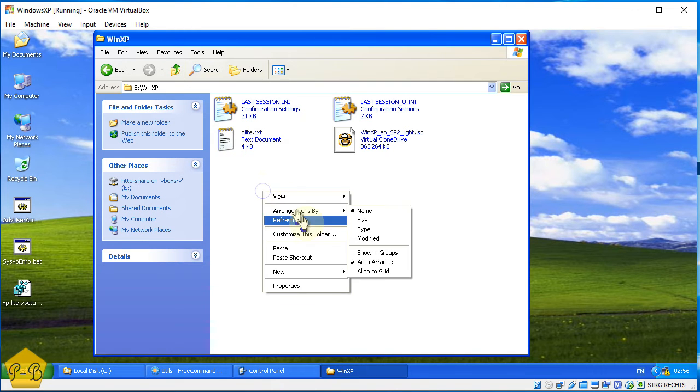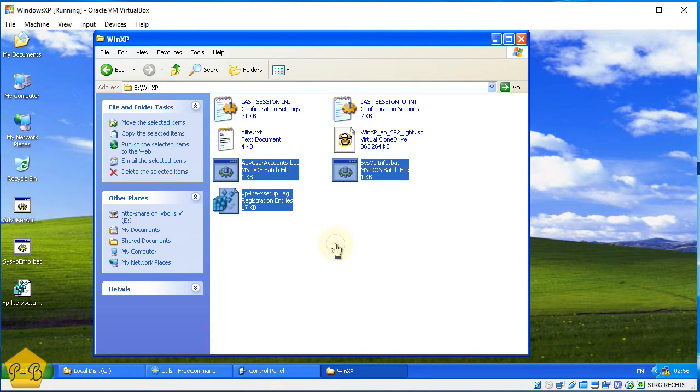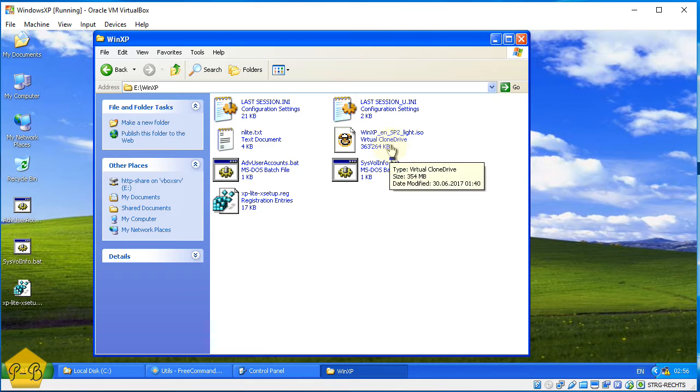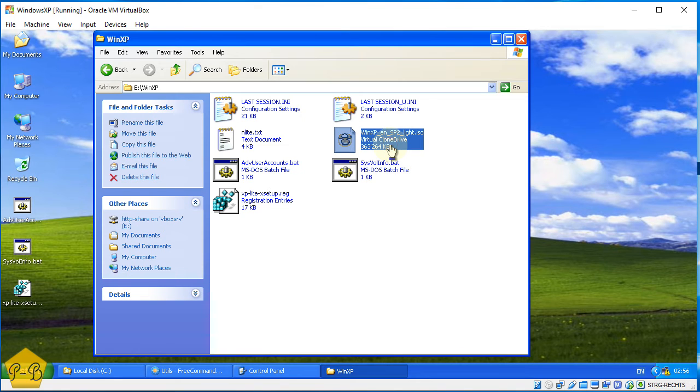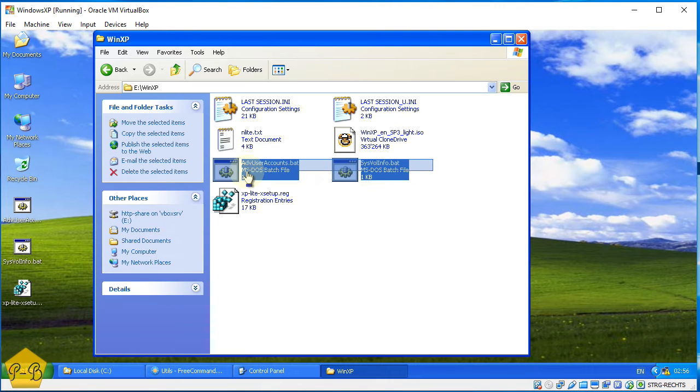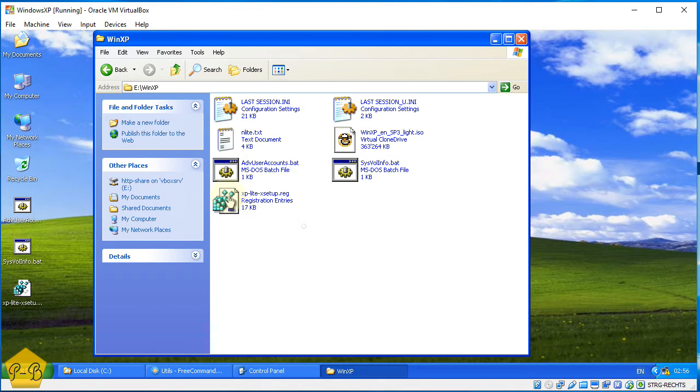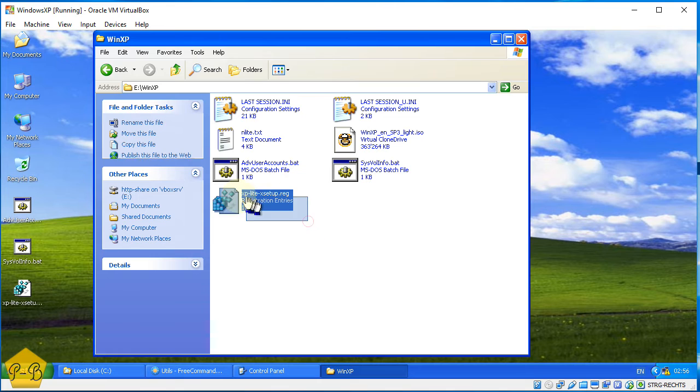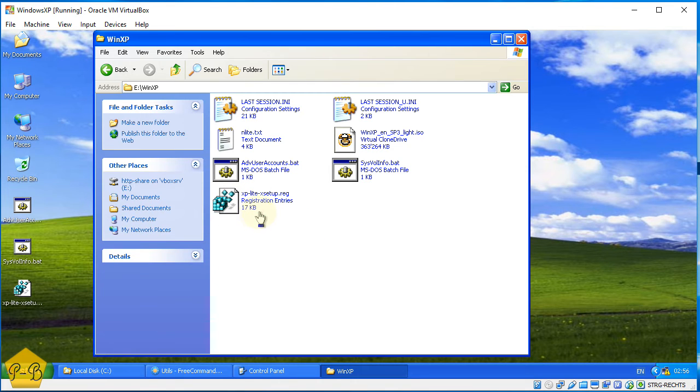Yes. Right mouse click, paste. So here we have our Windows XP English Service Pack 3, not 2. Service Pack 3 Lite CD, and these are the 2 batch files, and this is the file with the X Setup Pro changes. Good.